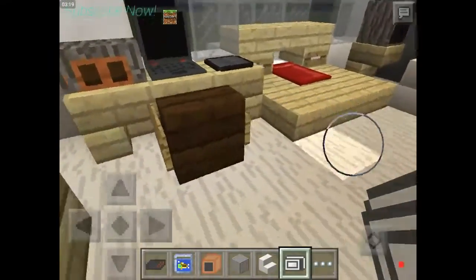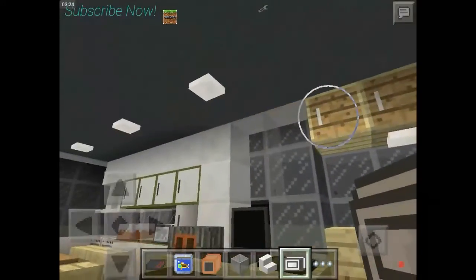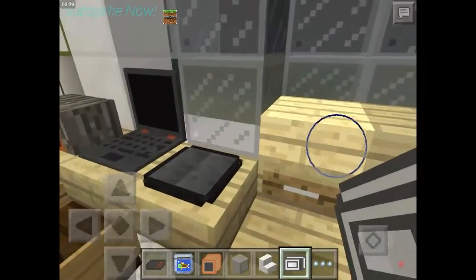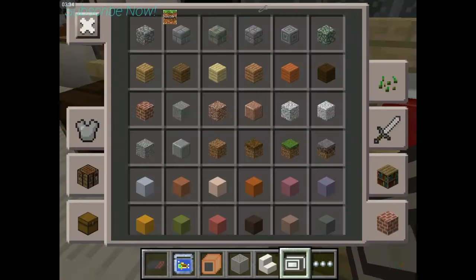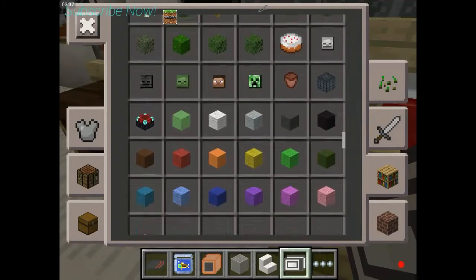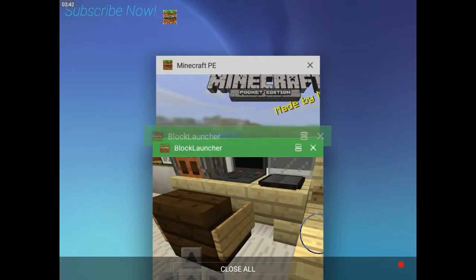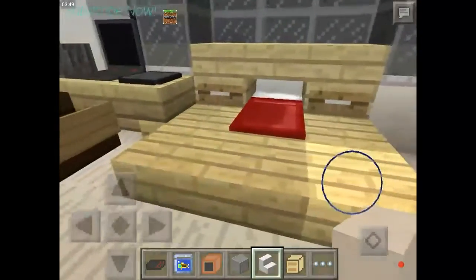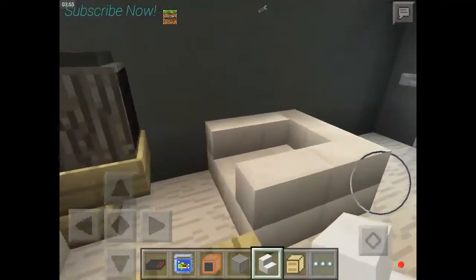Now I made the chair and everything, but on the bedside we have these cabinets. We have another light, and a little bit of slabs. Oh, it's a bedside cabinet. Whoa! I didn't mean to do that. I always do that because there's like a little button where my hand is. So yeah, it's pretty annoying, but still, we have a little bedside stuff.